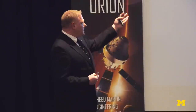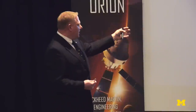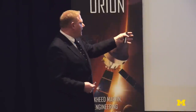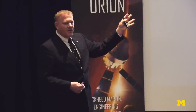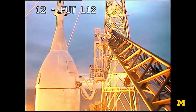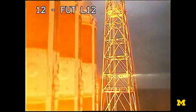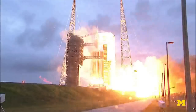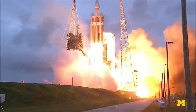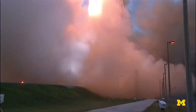So here is a picture close up of the Orion, and we're testing out several of our systems. Here we have our T0 connections connected to the vehicle, and those will pull away as we lift off. Let's just watch that video if I can get it to play. The steam you see coming out of there is the R134 cooling lines that we pipe into the vehicle to help keep all those electronics cooled down while we're sitting on the pad powered up.